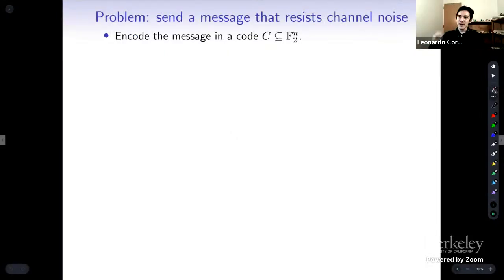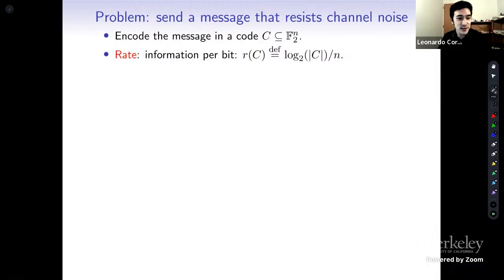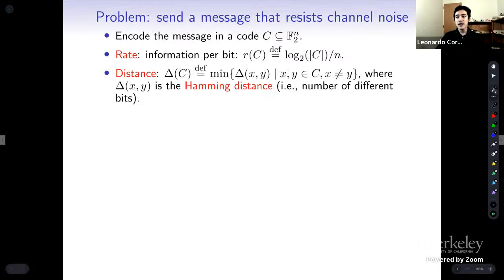As we have seen in the previous talk, we're focusing on coding theory. The main problem here is that we are trying to send some code through a channel that potentially has noise, and we want to resist corruption. The two main quantities that we are interested in are the rate, which is essentially information per bit, and the distance, because the distance measures the robustness of our code.